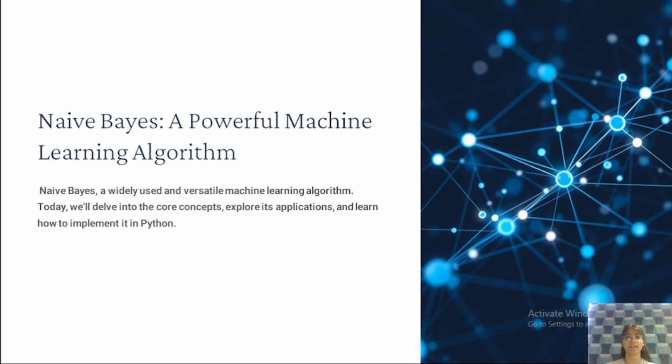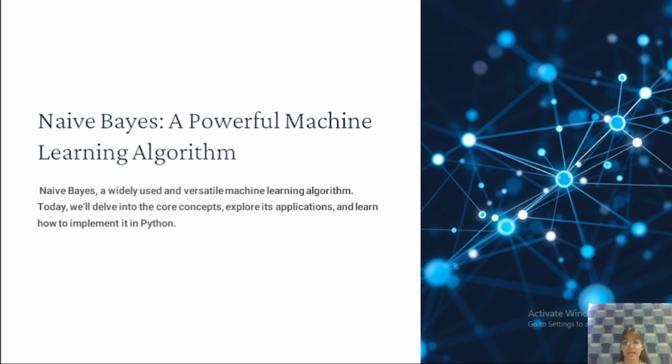This is Pragya Jain and today we are covering a topic of Naive Bayes. So a Naive Bayes algorithm is a supervised learning algorithm which works on Bayes' theorem and it is used for solving classification problems. It is mainly used in text classification that includes high dimensional training datasets. Naive Bayes classifier is one of the most simple and mostly effective classification algorithms which helps in building fast machine learning models that can make quick predictions.